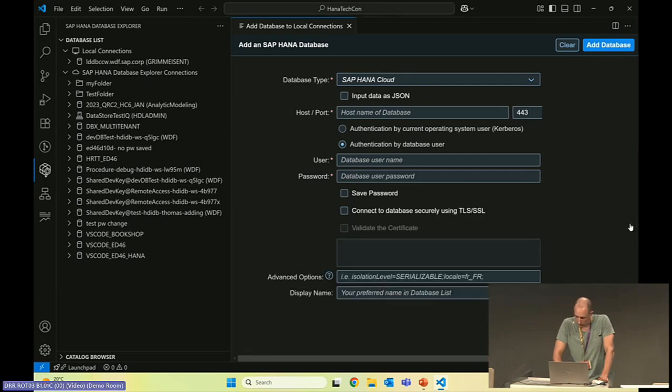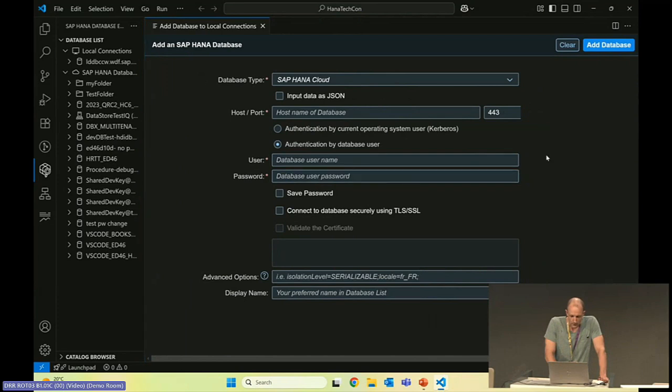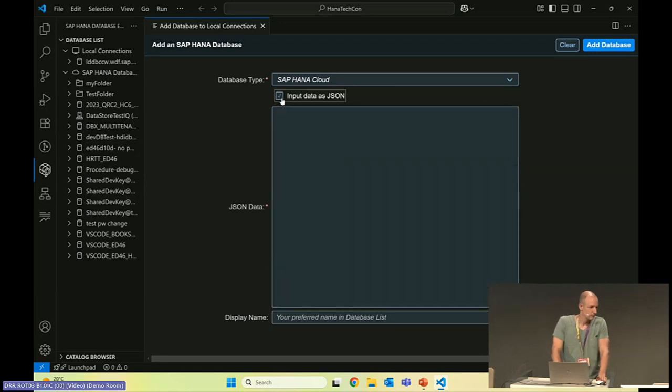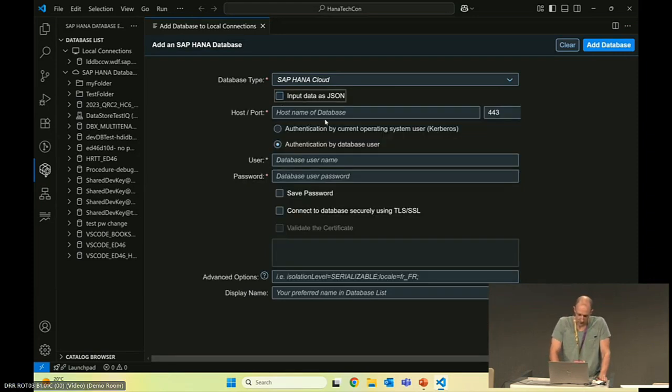So we see a little form for adding the database information, and it probably looks familiar to most of you. It is the same data as usual, the host, port. You can also, if you don't want to use the UI, or if you have your database connection details already in JSON format, you can input it as JSON, or you can use the UI.